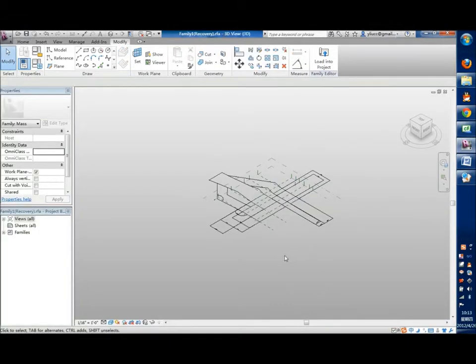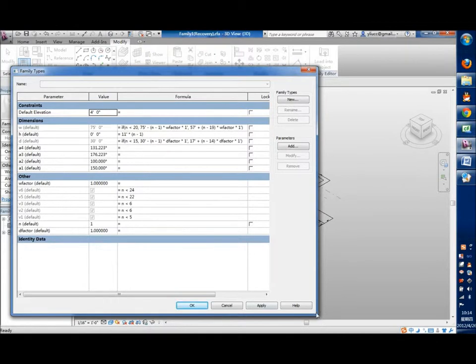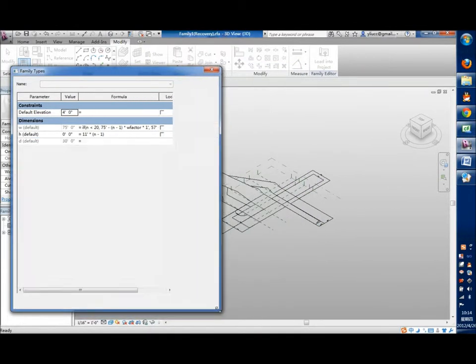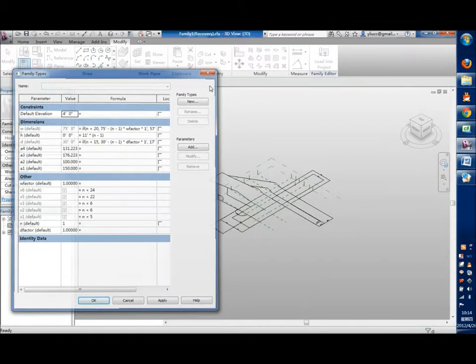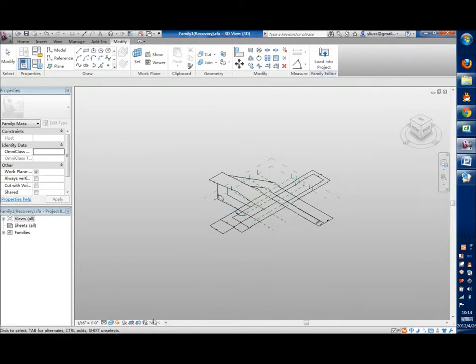In order to make it easier to select lines when creating the form, I give some of those lines a parameter of visible. So when you are creating the form, it is much easier to be selected, and some of these lines will be hidden at certain levels. This is the change of those lines.